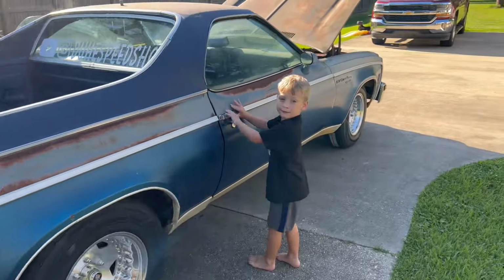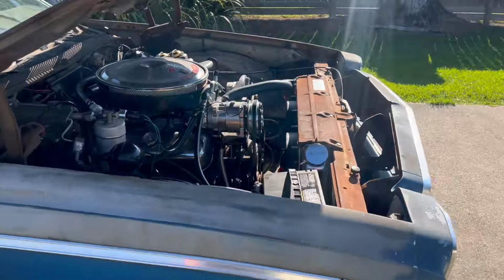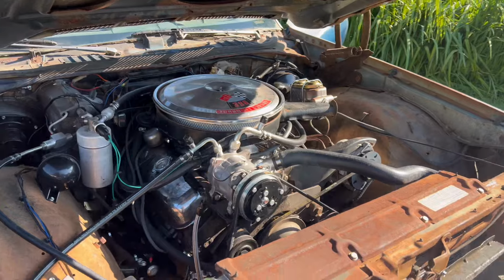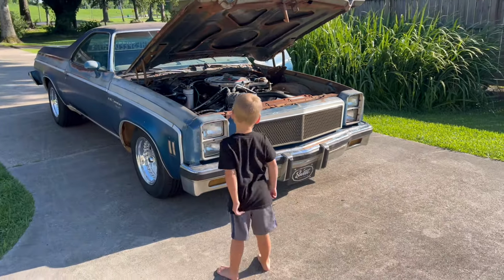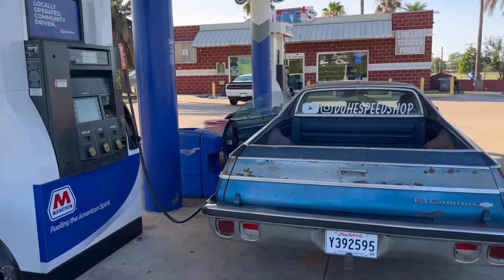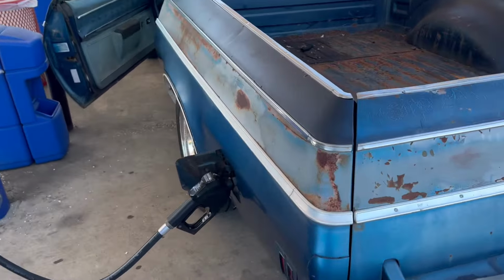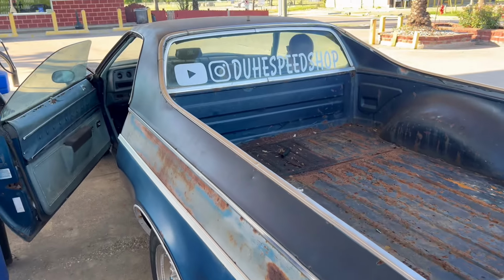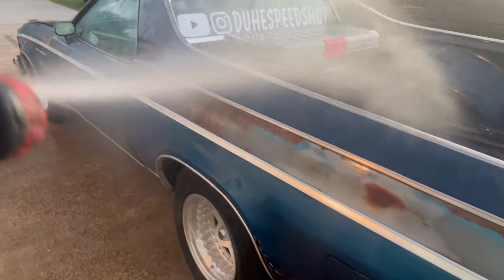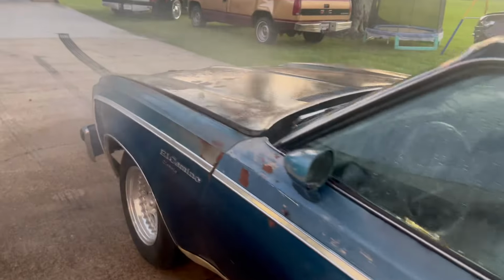All right, y'all. It made it here on its first little couple miles. Good. Nothing catastrophic happened, so I guess it could do a couple hundred miles. Putting a little gas in her for the first time, other than what I poured in from the gas can. Passing a little soap on her. Nothing too crazy.